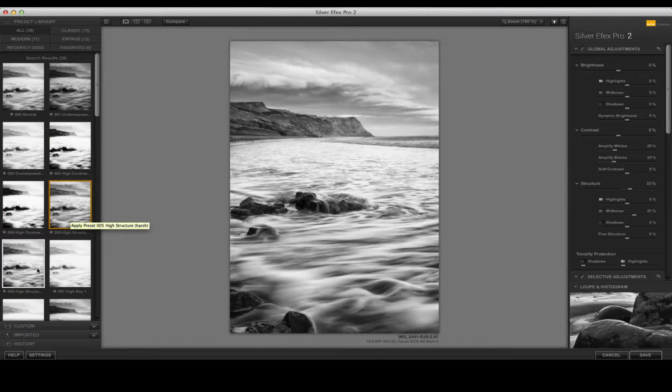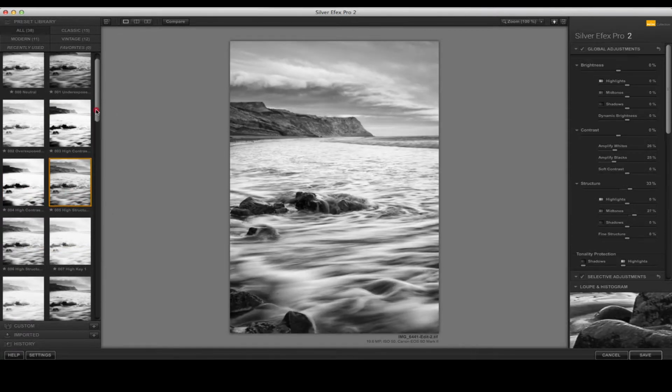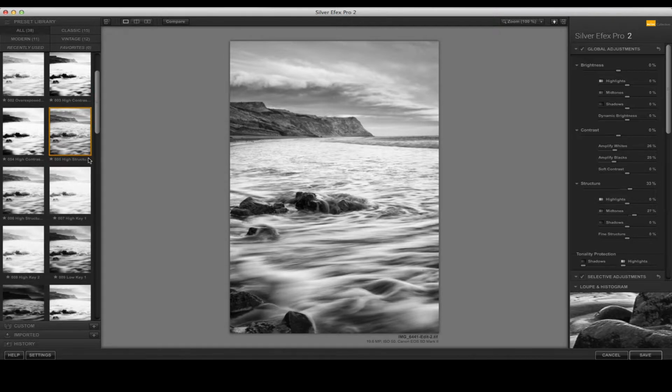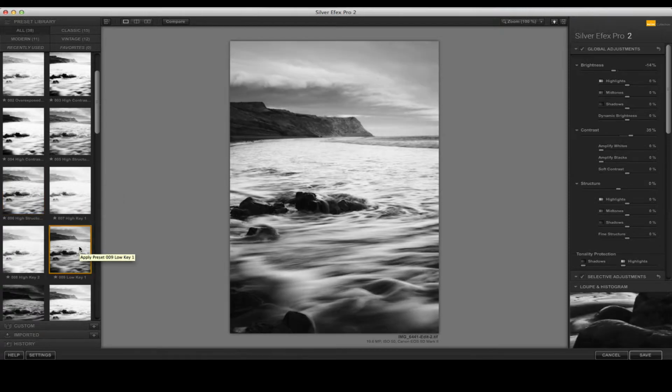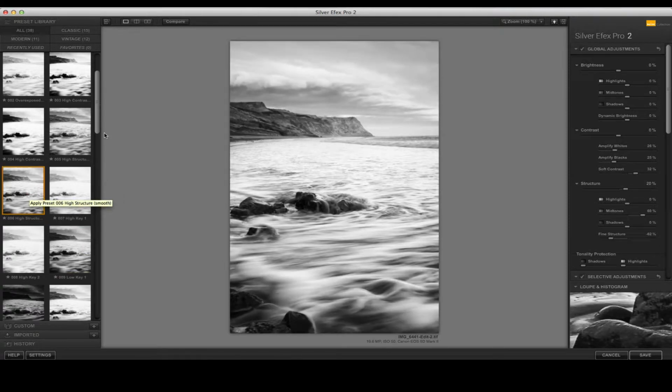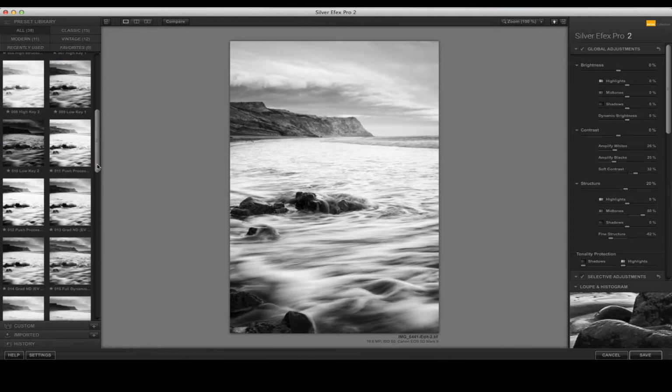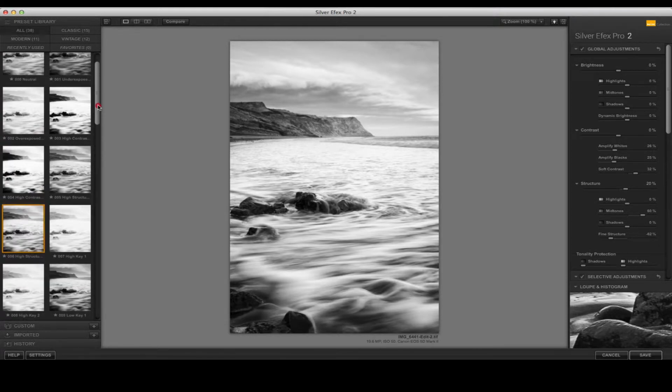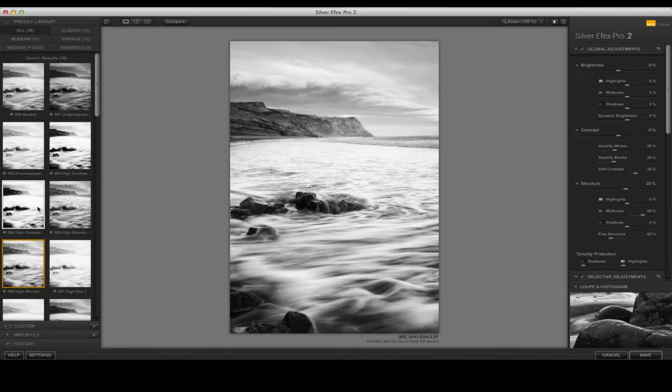filters list and see if I can find something in the presets which gets me a closer starting point. I think that's one of the key things, to find a good starting point for where you'd like to be. You can start right from scratch and do everything yourself, and I will often do that, but I'm never one who's too snobbish to look through the presets and see if something gets within the ballpark. So that's certainly what we've done here. I'm going to use this one, the high structure smooth, to get me in the ballpark.